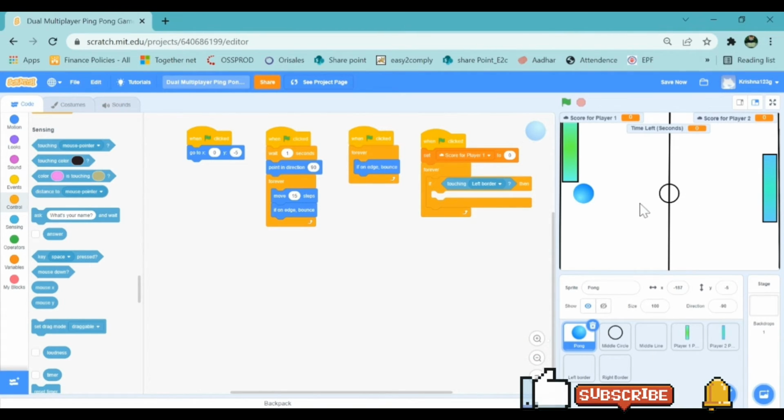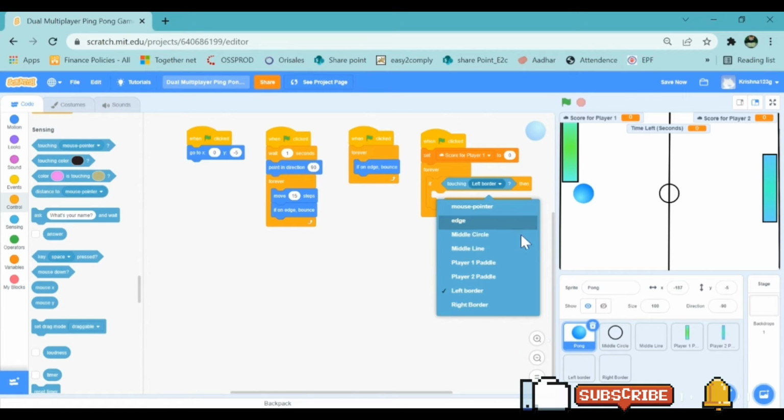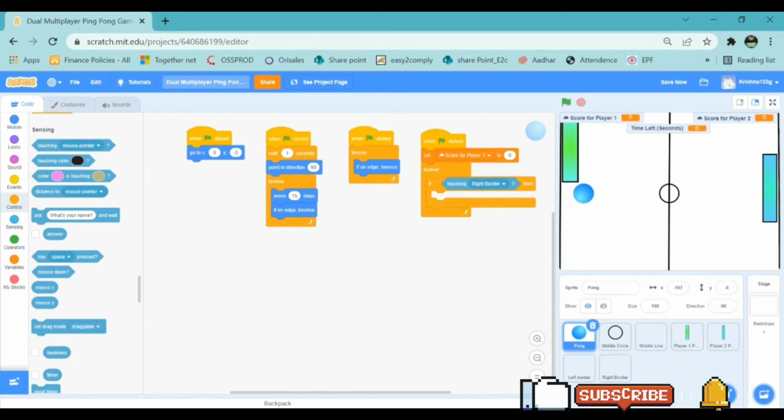Means if touching the left border, it will give points to player 2. So as it is for player 1, let's change it to right border. So if touching this border, the score for player 1 will become +1.